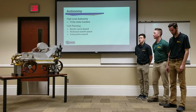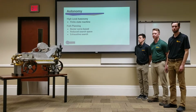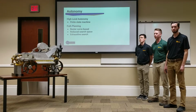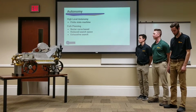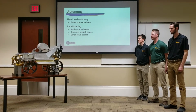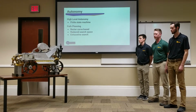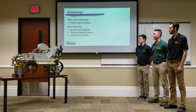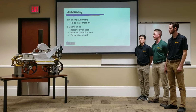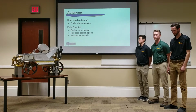For autonomy, our high-level autonomy consists of a finite state machine that basically maps out the different states we believe the robot can enter, how to handle each one, and how to enter other states based off of that. For pathfinding, we were originally going with a Bezier curve-based pathfinder. The idea was to allow the robot to drive smoothly from the initialization stage to the zig zone and back to the hopper. Unfortunately, we did not have enough time to complete it, so we went with a much more simple turn in place and drive straight forward technique.